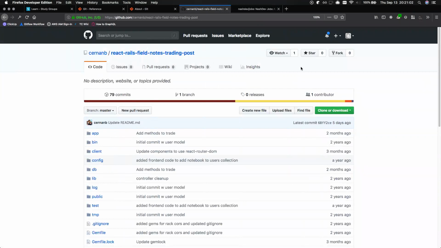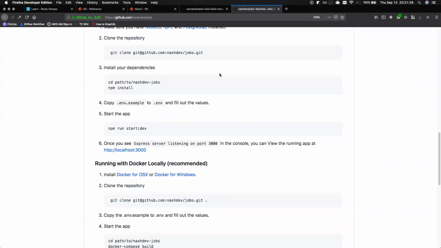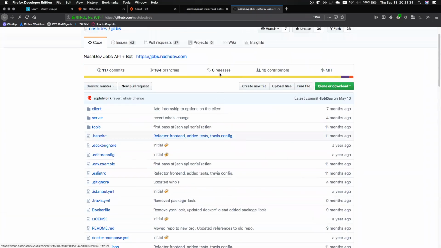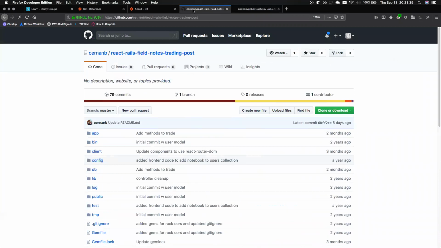So I know that this is a React Rails app. So the first thing that we're going to want to do, and there's two ways that we can do this. One way is we can clone, what's called clone this exact repository and run it. If we want to actually work with it some, make changes, potentially contribute back to it, if it's an open source thing, like this is an open source job board for the Nashville developer community. So maybe I wanted to take a page and make it better or improve it or something. I think I've already forked it, so I won't be able to here to show that process. That's why I'll use this one because I know I haven't done anything with it.